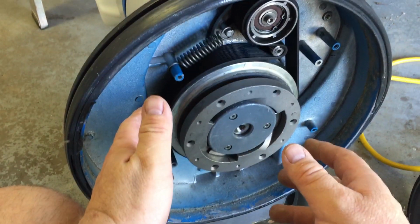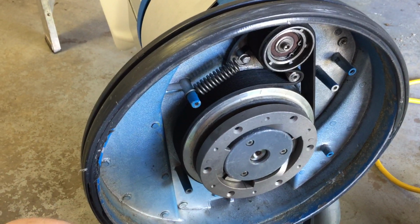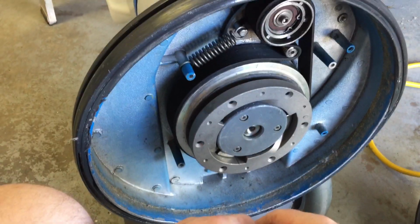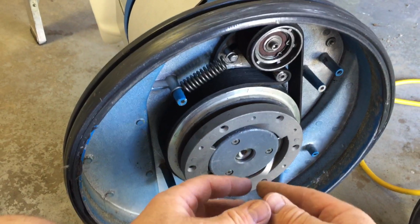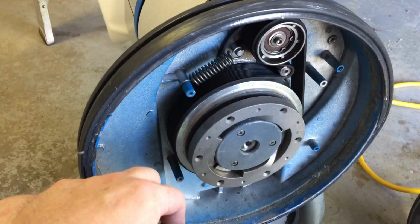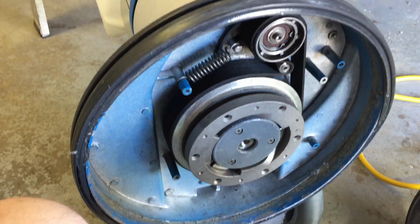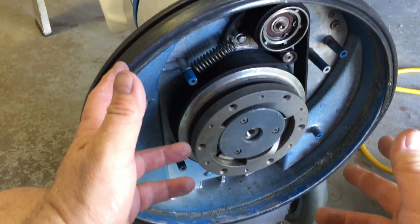One day I was running one of my older machines, years ago, and all of a sudden my machine went zing, but nothing was happening. The motor was running and spinning, but the drive block wouldn't turn. What had happened is that safety fuse had let go. It doesn't even cost much, but it's a fairly big deal to pull off a transmission and replace that safety fuse, which is like a key that would snap. There's a proper name for it. I don't remember what it is.